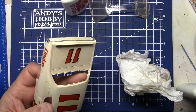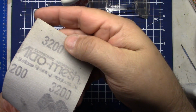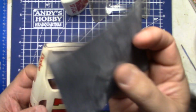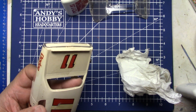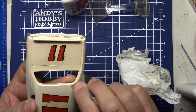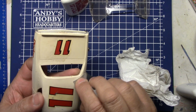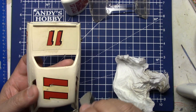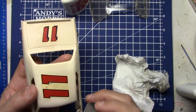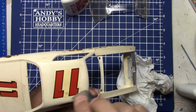I'm gonna take my polishing cloth. This is a micro mesh 32. It's usually the first micro sanding cloth that you use in the polishing kits. And I'm gonna get it a little wet, and I think I'm just gonna kind of work and get that blue off of there. Man, took it right. That's the trick right there. Look at that. This could really work good here.